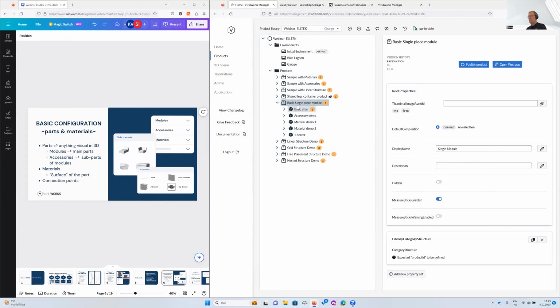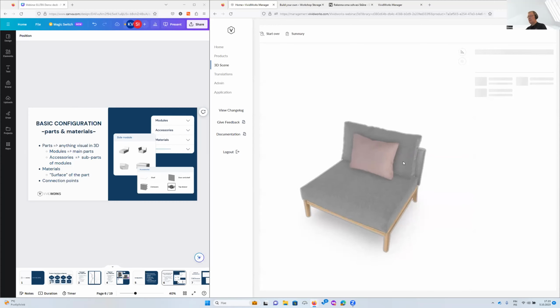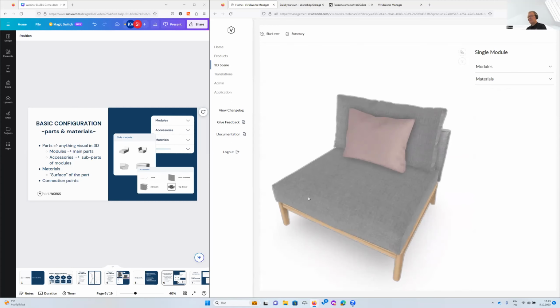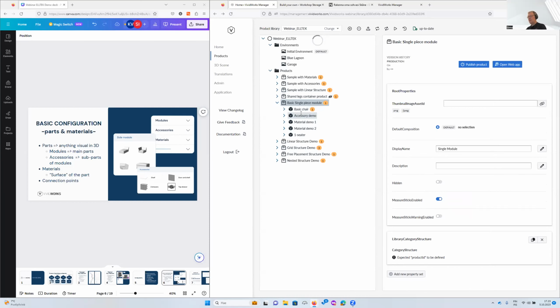And what I mean by individual is that they are not part of an assembly. So if I turn on the planner view in our built-in test environments, you could see this as testing, iterating, testing. I have basic sofa chair accessory demo, material demo 1, material demo 2, 1.0. Hang on a sec, they actually are exactly the same things that I defined here. So that's entirely intentional. This menu structure, or the tree structure that you're seeing here, is represented by the planner view in a different format, but fundamentally this is part of the configuration.